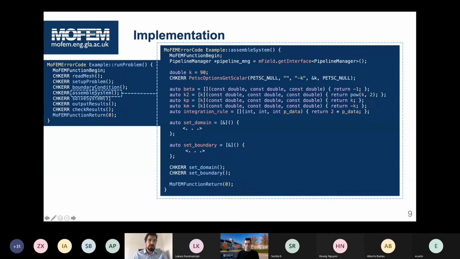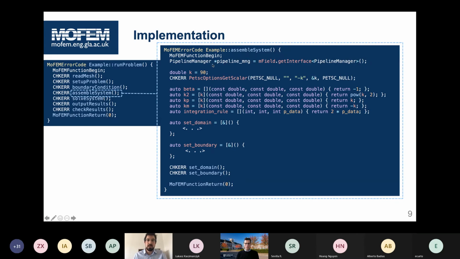Moving forward to the assembled system function, this is the most important function for this tutorial because, as I said earlier, the focus will be on pushing forms integrators, and the main purpose of this is to push them into the proper pipelines in order to be then delivered by the solve system function to start going through them and computing and assembling. That is done in the next function.